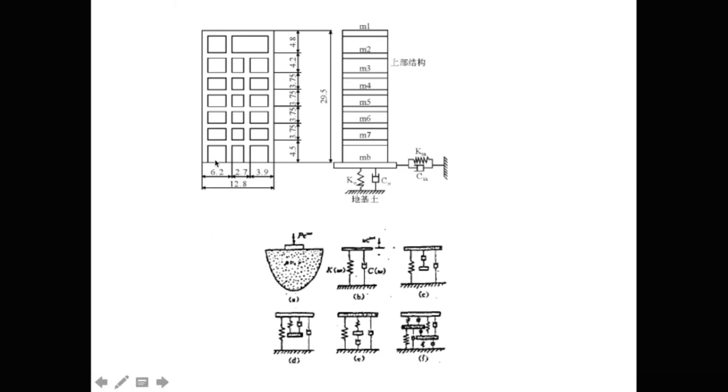Here, this is the sample. You see, the upper structure is here. It's simplified by this frame. And for the soil, we use two vertical and horizontal systems, a viscoelastic system, to simulate the effects of soil. And for the soil, we have to provide these coefficients, K and C, vertical and horizontal. Then we apply the load on the soil, and according to the response, we can determine the coefficients of it.